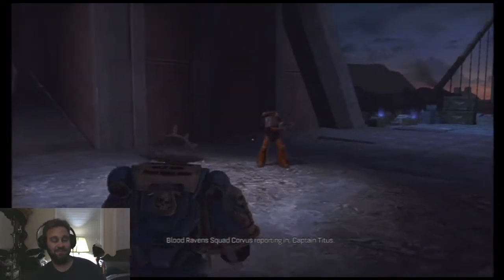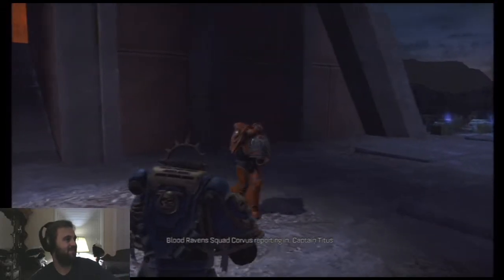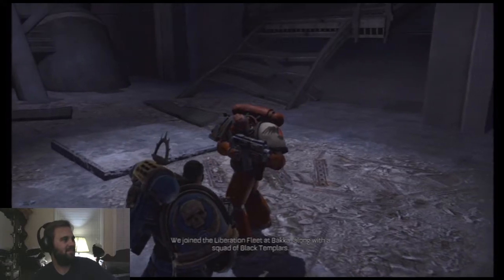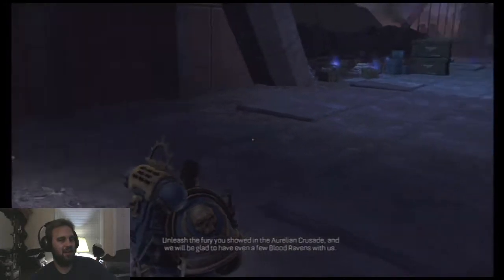Blood Raven Squad Corvus reporting in, Captain Titus. We joined the Liberation Fleet at Bakar, along with a squad of Black Templars. Unleash the fury you showed me.